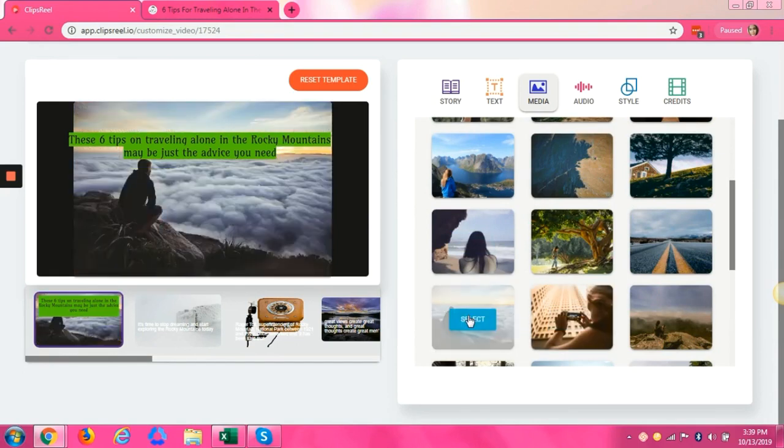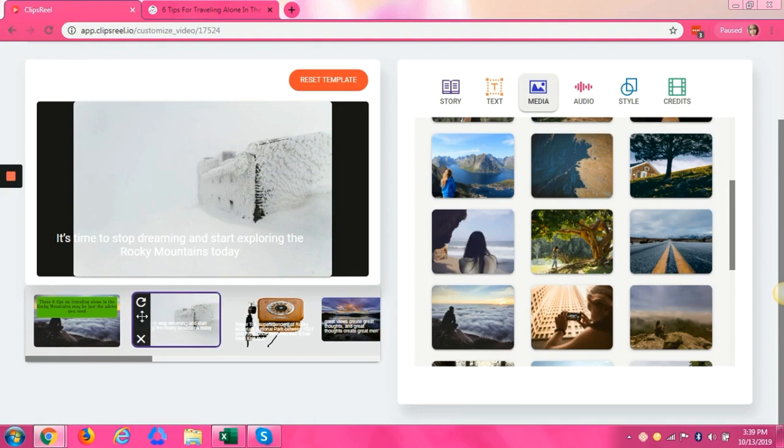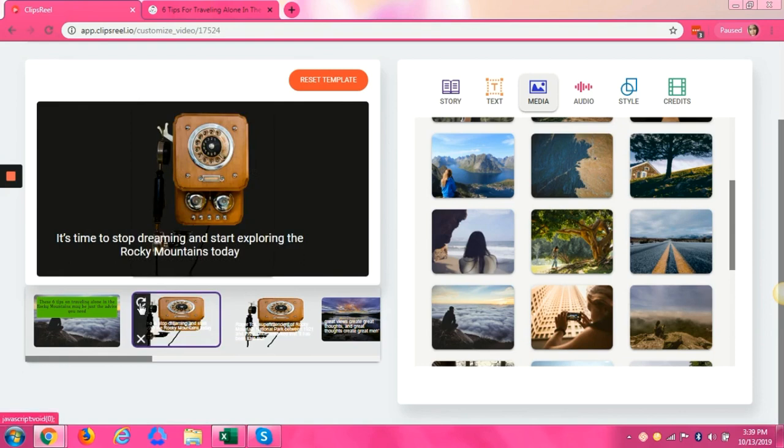All right. So just what I did, I just clicked on the select button, and it automatically applies to the specific slide. Okay. We also have the other option, which is, let's say I don't want this image over here. I'm just gonna go ahead and click on the refresh button. So it will look for other images that relate to your content. All right. I don't want that. So let's go ahead and check for more images.